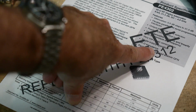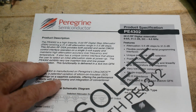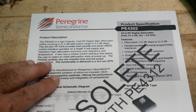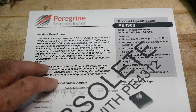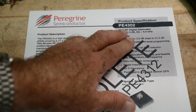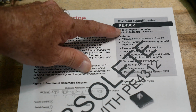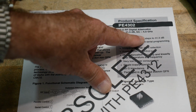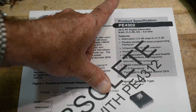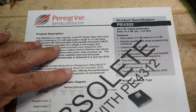It says replace it with that guy there. So maybe that's why they're so cheap on eBay, is that somebody has a stock of these and the company's no longer supporting it, so the price just went through the ground. So anyway, this is the part that we're talking about. It says 50 ohms, 6-bit. It's good to 4 gigahertz. Okay, so DC to 4 gigahertz. Oh, DC also. That's interesting. So that's cool, knowing that this will operate at DC.